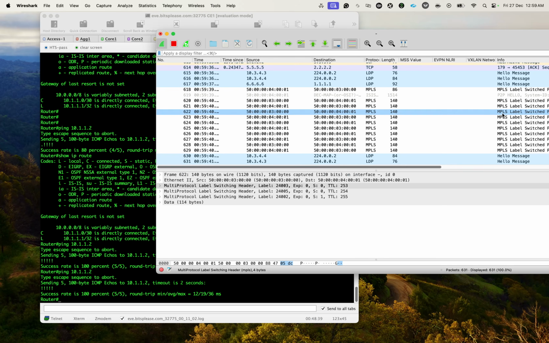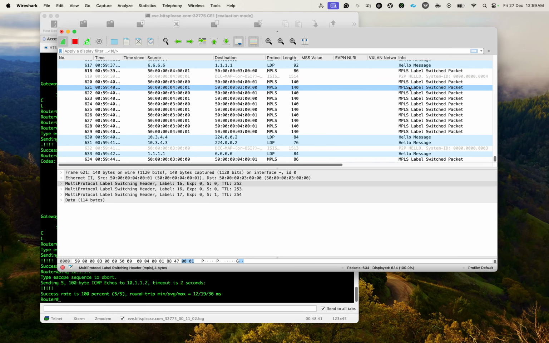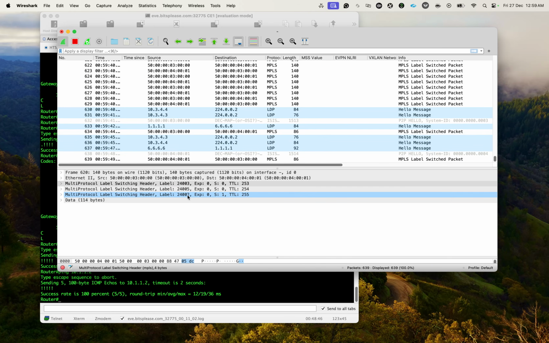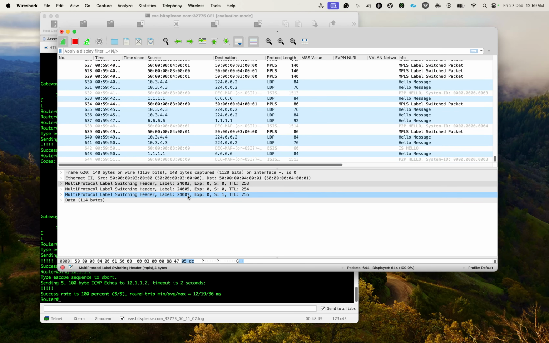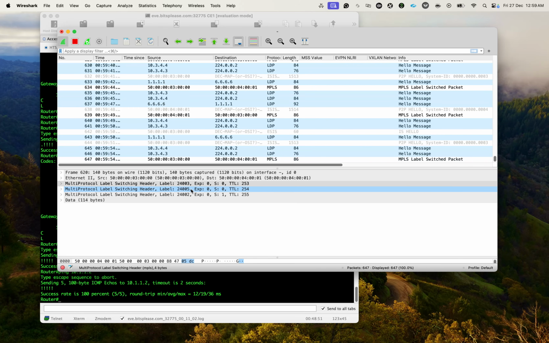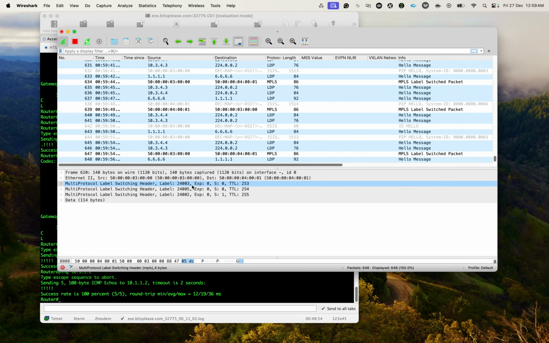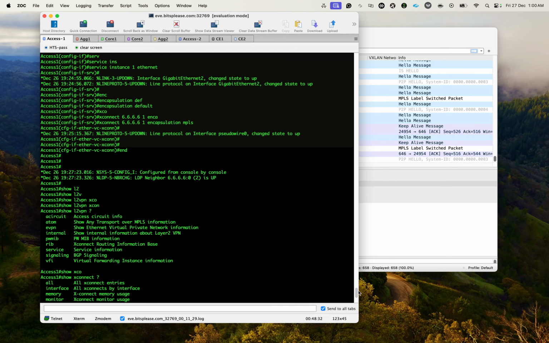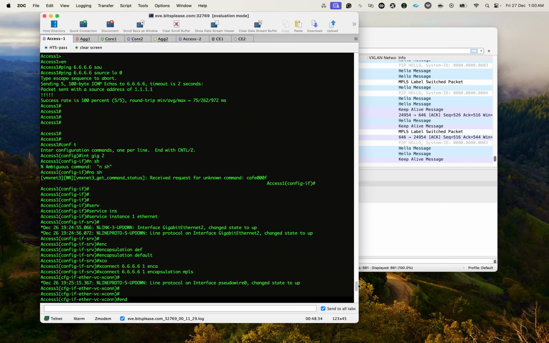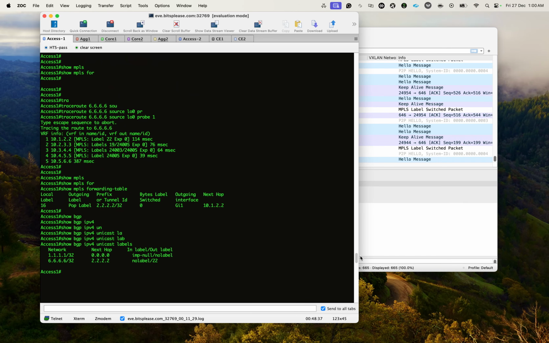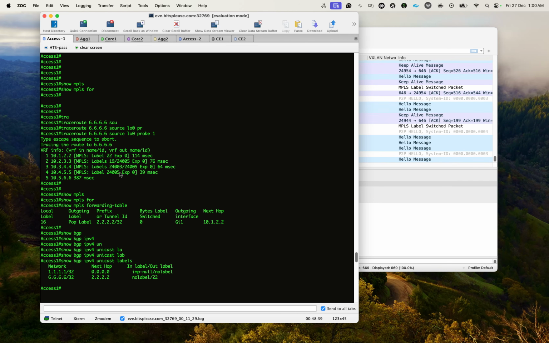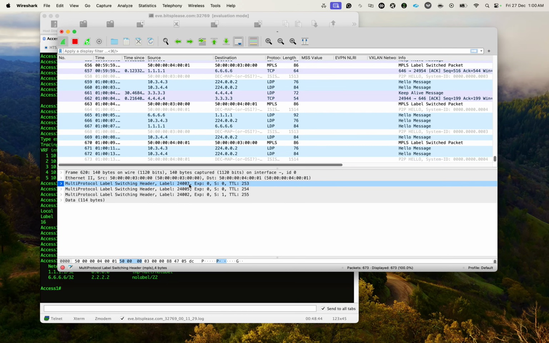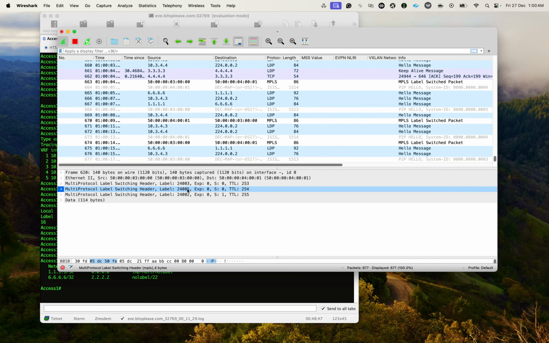And you can see a bunch of MPLS switched packets are showing up here, right? Now, if I click on any of these, you can see there are 3 labels, right? We already know about 2 of the labels, 24,003 and 24,005. We have already looked at those earlier. Let me just go to the top and jog our memory. Yeah, 24,003 and 24,005. 24,003 was to reach 5.5, and this one was to reach 6.6.